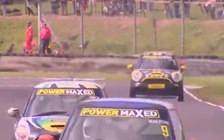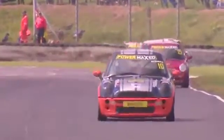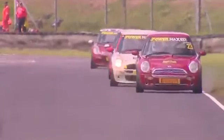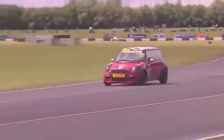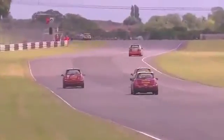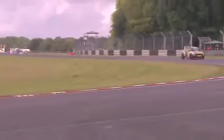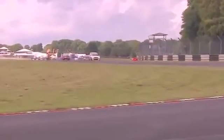Meanwhile, Knox and Caudle are still separated by just a couple of seconds. What about the fight for the Cooper class lead? Max Lever is their next target, and you can see there he's consulting his rear view mirror. He knows exactly where Shane Stoney and Josh Gollin are, and makes sure he stays well out of the way through fully. He doesn't want to intrude on this fight for the lead in the Cooper class.